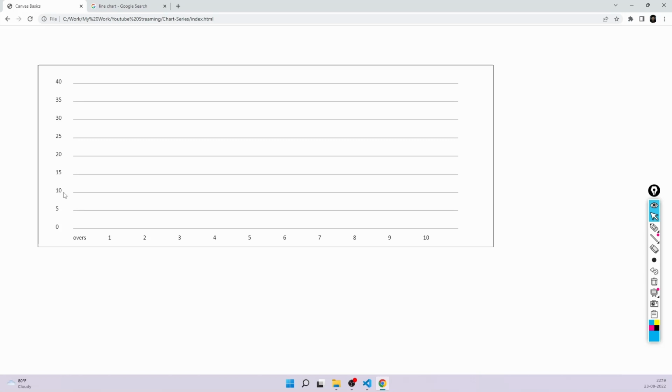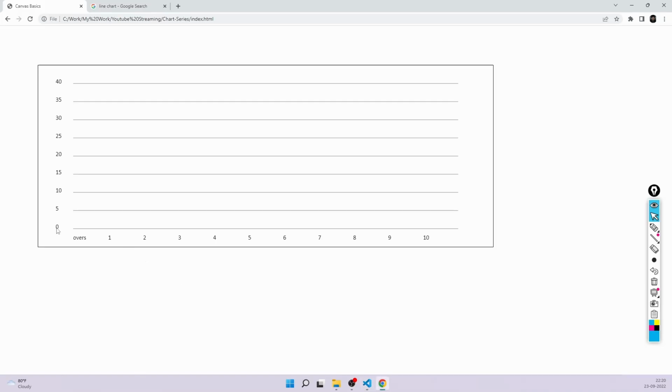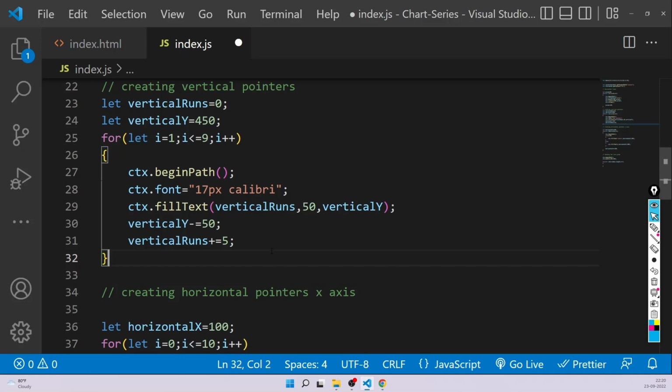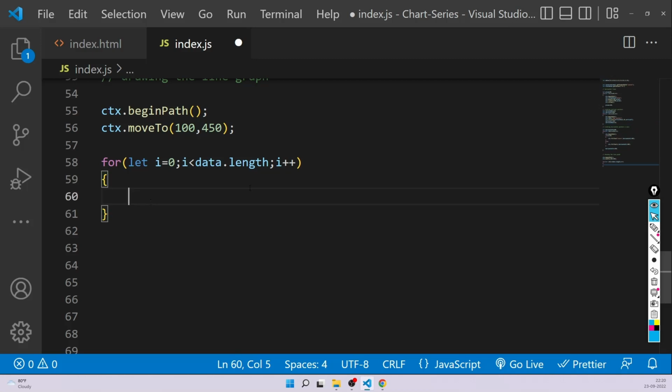Whatever point we get, in our case, we have to multiply by 10. Because if we get 12 runs, I want to go here, but this is actually 120 according to graph logic, according to our canvas, right? So I have to multiply 12 by 10, so I'll get 120. So that's what it is, guys. I hope you're understanding. Remember that, guys. In runs, this is 0 till 5, but in reality, this is 50 in the coordinate system. This is 10, but this is 100, right? The whole thing is 450, right? So understand that. But our runs are 12, 13. We don't have 120 runs, right? So let's calculate that.